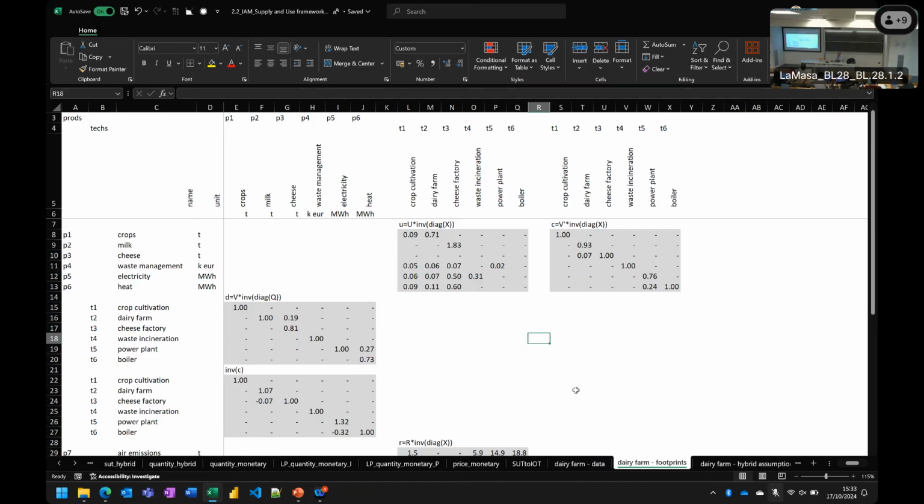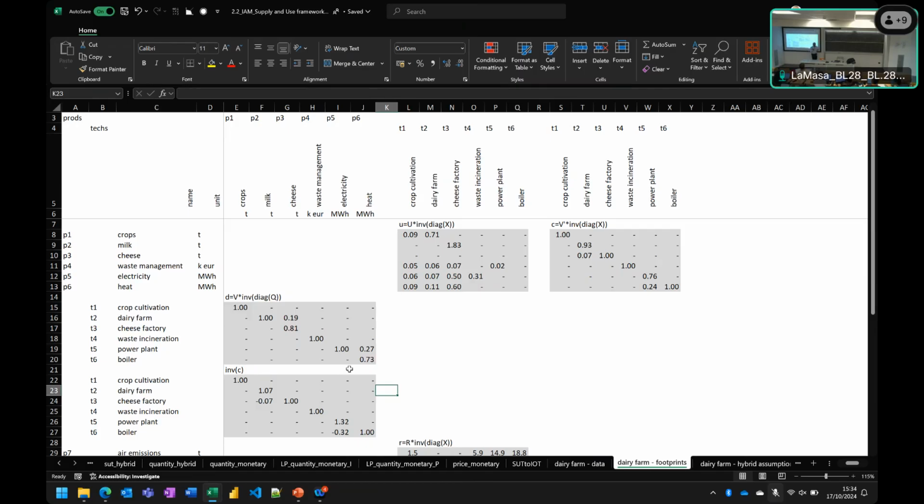Is it something meaningful that if I ask you one more milk from the dairy farmer, he gives me more than one milk? It's not more than one milk. It's providing you more than 1 unit of its activity. It means that it's providing 1 unit of milk. Sorry, in this case it's 1.07 units of activity, implying that it's producing 1 unit of milk and then a bunch of cheese that is no longer produced by the cheese factory.